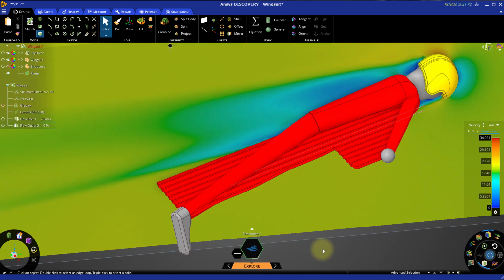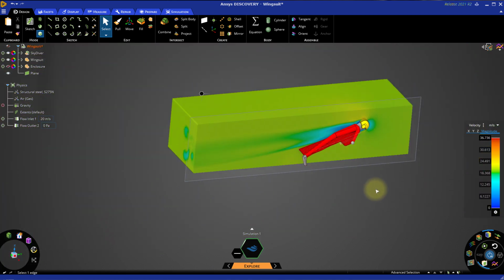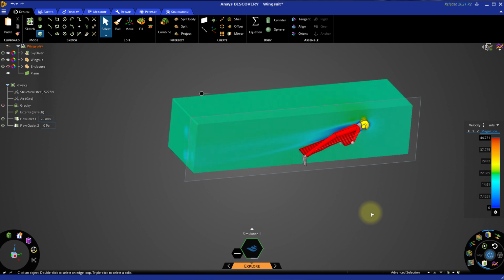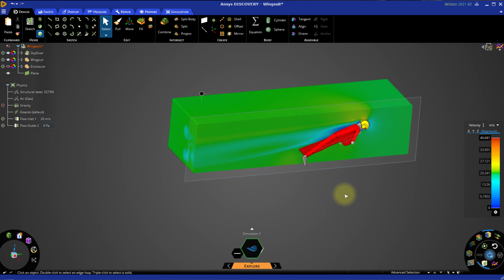Before we increase the fidelity to the maximum value, let's zoom out and check the enclosure. The overall size of the enclosure will also play a role in the accuracy of the results. A larger enclosure uses more of your computer's resources, so one way to improve the accuracy of the simulation is to reduce the size of the enclosure, being careful to avoid affecting the physics of the simulation.